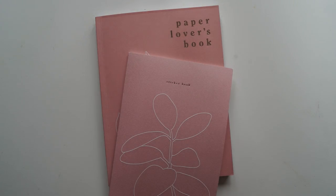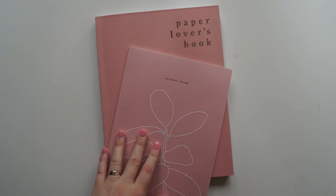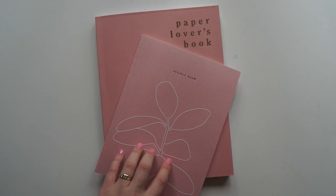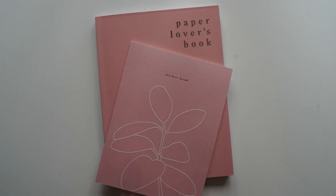So let's get on with the video. Do let me know what you think of these books. I absolutely adore them. And I'll be sending hopefully these little packages off to maybe the people who sent little mini mails to me. So I'm going to put music for the rest of the video. I hope you enjoyed the little flip through and let's start crafting.